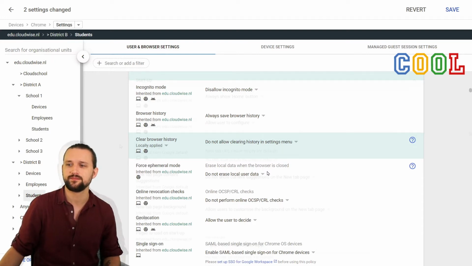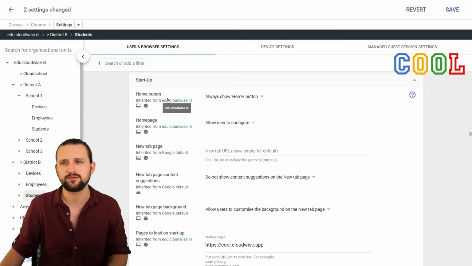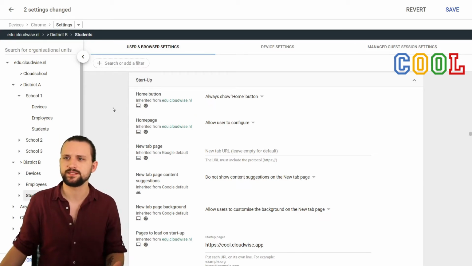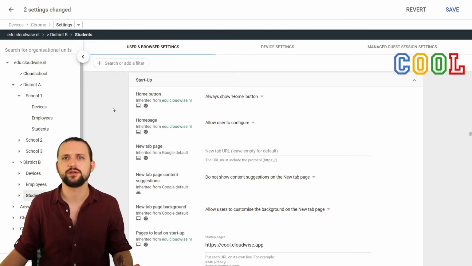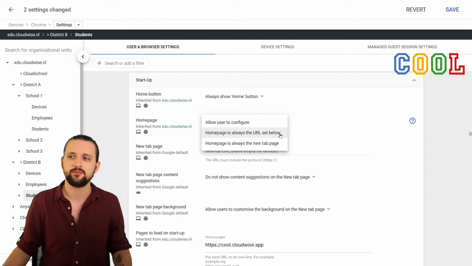So when we get to startup, we have a few things that I think are useful at least to know about, especially for starting Google admins. So one of the things that you might want to do is make sure that your students and your users can very easily get to certain pages. Maybe set a default home page, for example. Instead of letting the user configure this themselves, we can also set a URL for them.